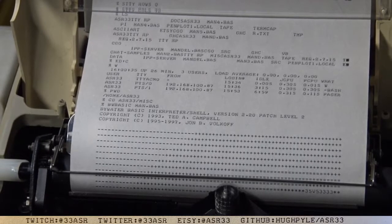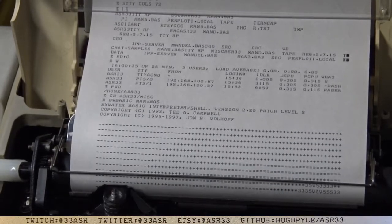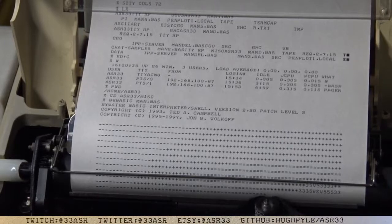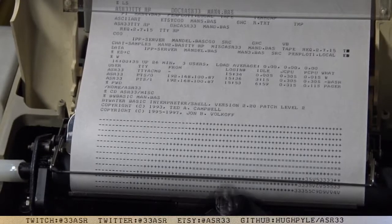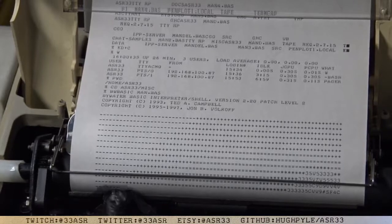So yeah, I do most of my coding just on a laptop and then push it up to the server if it's anything reasonably complicated. The basic program for this is like 25 lines, and I did not type it in with the teletype. I want a VAX 11/780 in the corner.